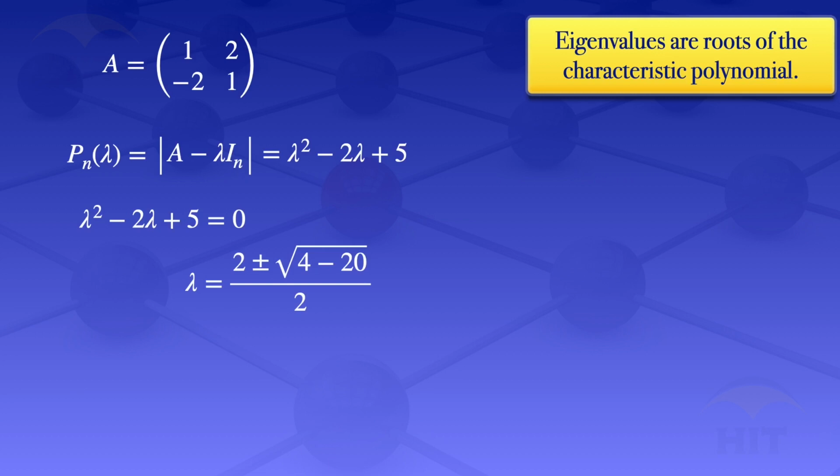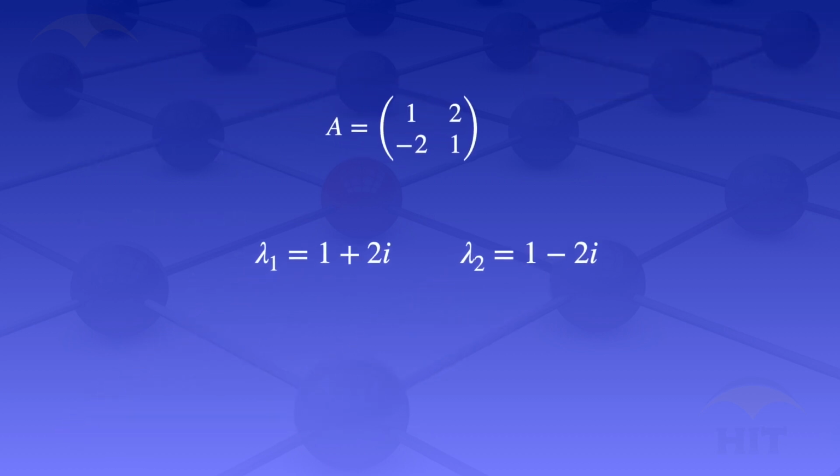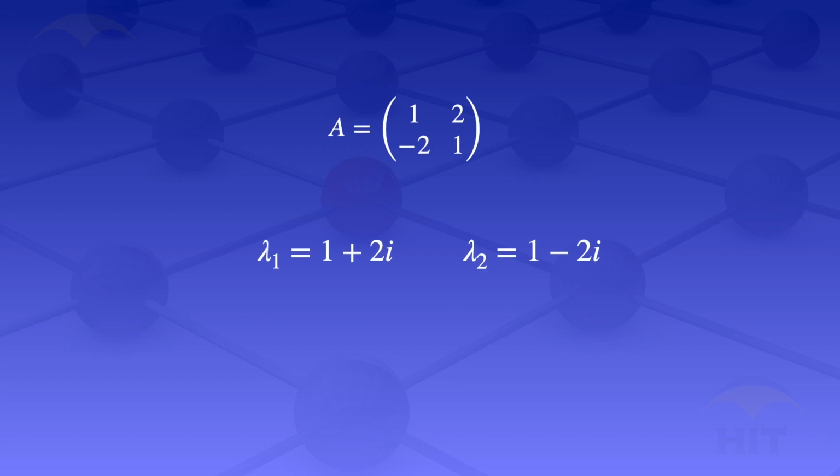Because the square root of a negative number gives us an imaginary number. So we would have our lambda there is equal to 2 plus or minus 4i divided by 2. When we divide throughout by the 2 there, we'll get that our first eigenvalue is 1 plus 2i. The second eigenvalue is 1 minus 2i. So what we are having there for the matrix A, it has complex eigenvalues. Lambda 1 is equal to 1 plus 2i, lambda 2 is equal to 1 minus 2i.